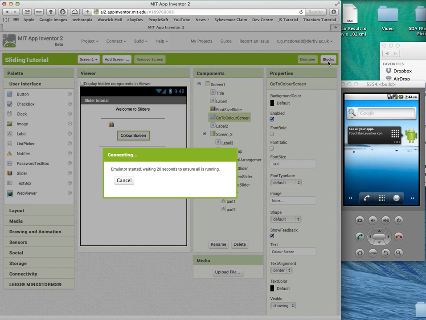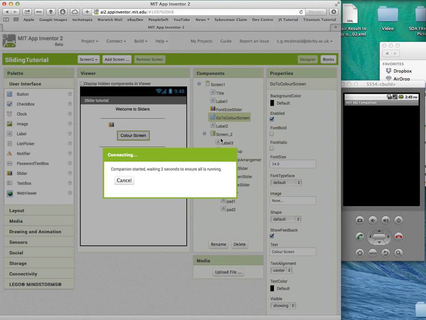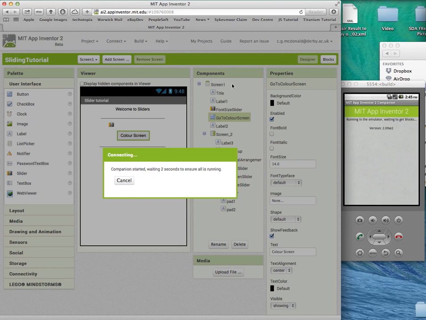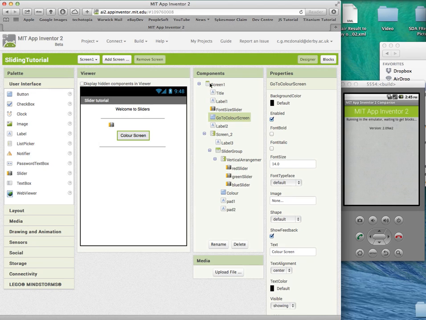What I'm going to do is when the color screen go to color screen button is pressed, I will simply hide screen 1 and make screen 2 visible, but screen 1 is actually everything, since screen 2 is contained within screen 1.